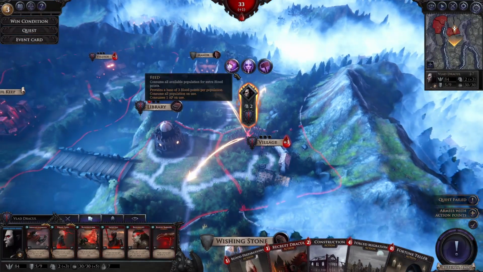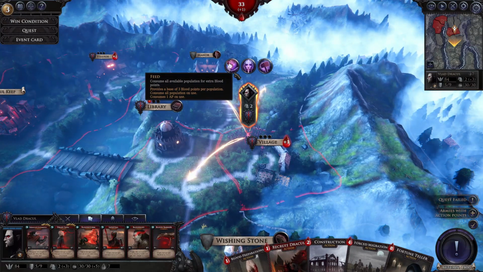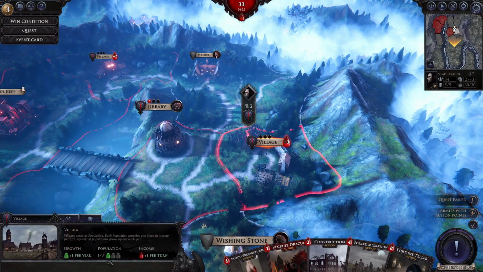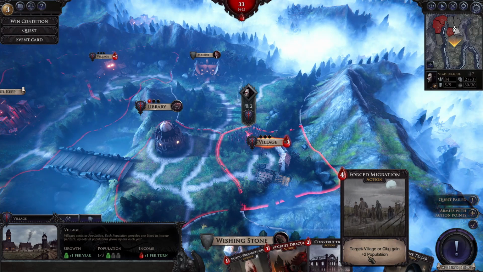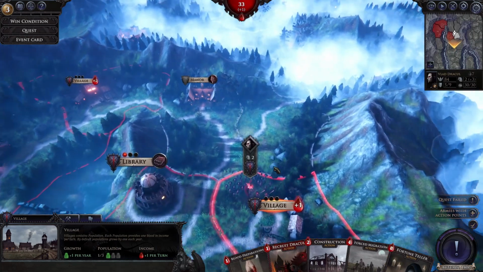We have 2 action points, so we could feed on the population. We get 3 blood per population, but it consumes all the population. So this is an inefficient action for us right now. I'd be spending 1 action point to gain 3 blood, and then my village would be out of people, and I could put 2 people back in there, but that just uses a bunch of blood to get not really any blood back, so there's no point in doing that.